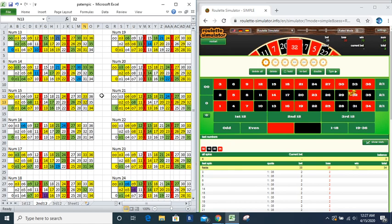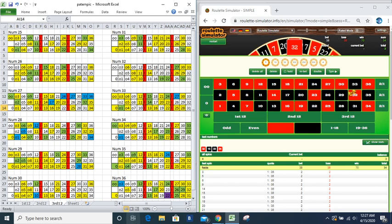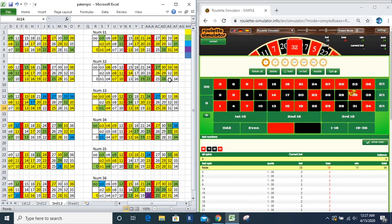All right, so let's go back to the third 12, and we're looking at the number 32. Number 32 must not have come up a whole lot. It looks like it stays on top a lot. All these have come up. Zeros never come after it, so we're going to just play the ones that have not come up after the 32. And we're putting a $1 bet on each one of those. Most of these have not come up. So the second 12 hardly comes up after a number 32 is rolled.